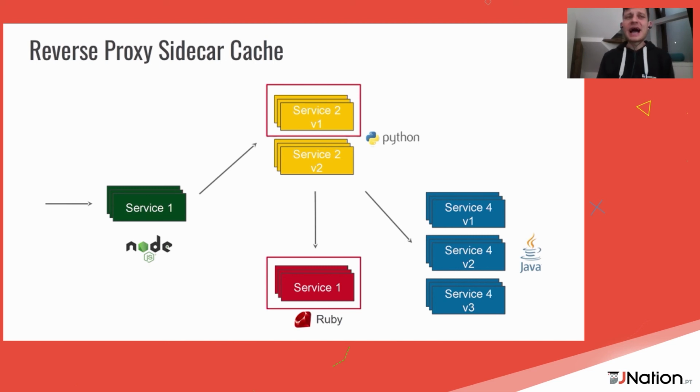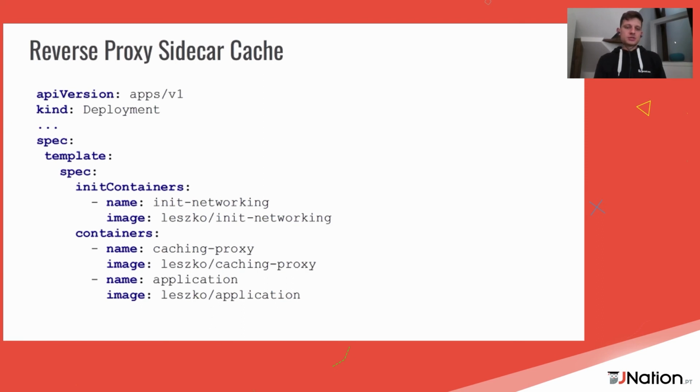You can think how it would look like in a Kubernetes configuration. So usually you will actually need 3 containers. Now, 2 containers, 1 init container. So let me explain it. Maybe let's start this time from the bottom. So from the bottom, you have an application container. This does not change. This is your web service. This is your application service with your business logic. Then you need this caching proxy container. So this will be this container that intercepts your request, checks if it's cached, and then returns the cached value or forwards this to the application.